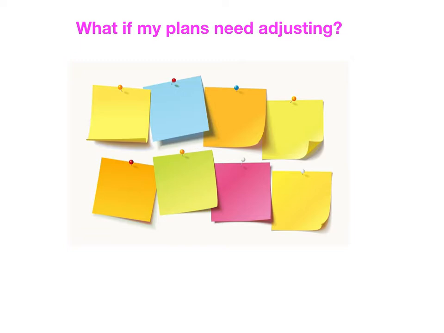What if my plans need adjusting? As you begin teaching your instructional plans, you may find that you need to make adjustments to the plans that you have already written. You may also find that your pacing was off and it took you twice as long to teach a plan than you thought it would. Or maybe your pacing was much quicker than you anticipated and you ended up teaching two plans during one instructional period. Do not fret. You can annotate right on your plans.